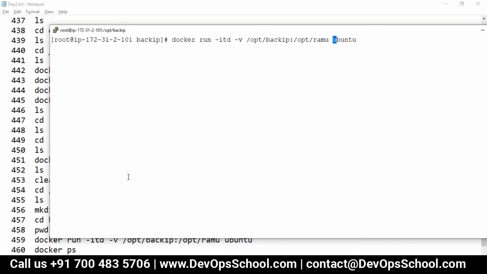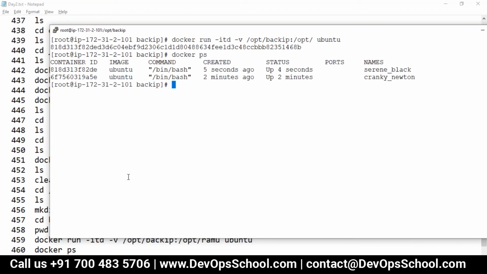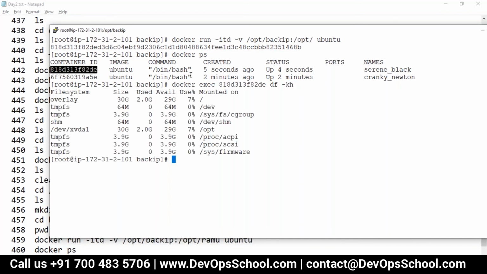There's one location, opt, already available. So if I mount it, what will happen? Look at this. Docker ps, docker exec container id df -kh. See here.